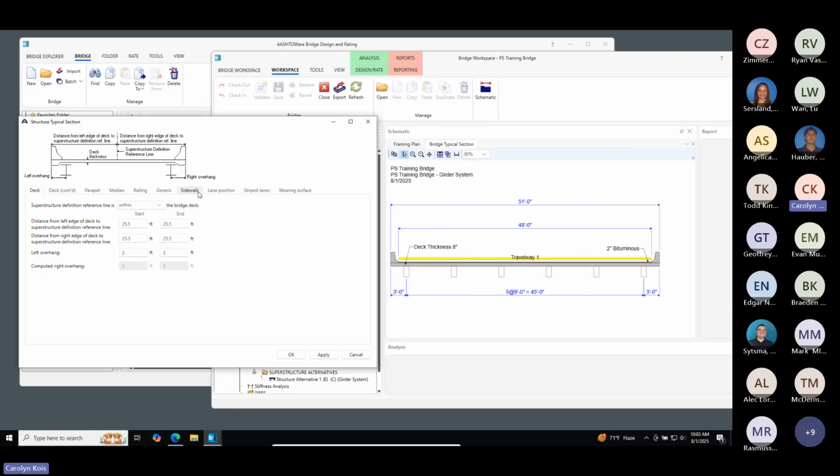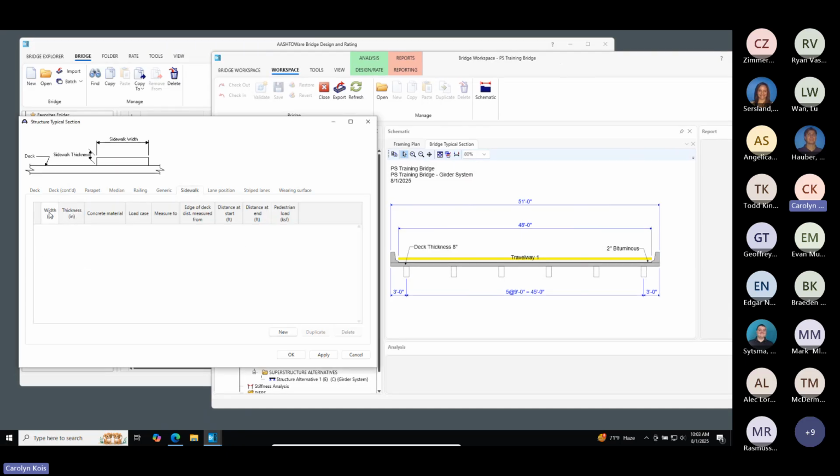So if you put a sidewalk in here, and let's put a sidewalk in here. I'm just putting in some random values here. So I put a sidewalk in here and it positioned it right there.